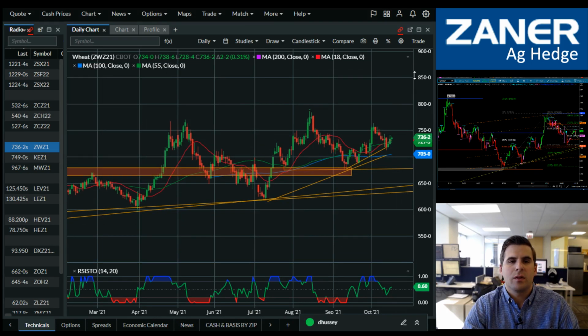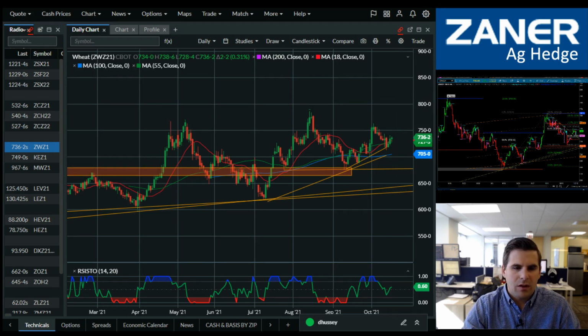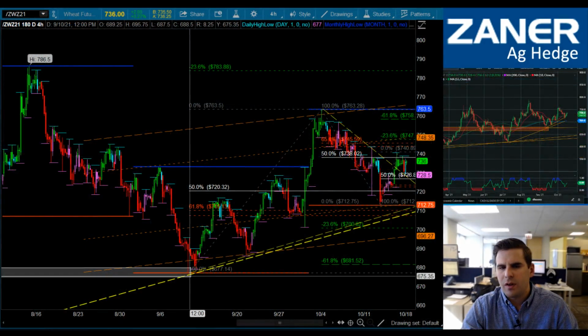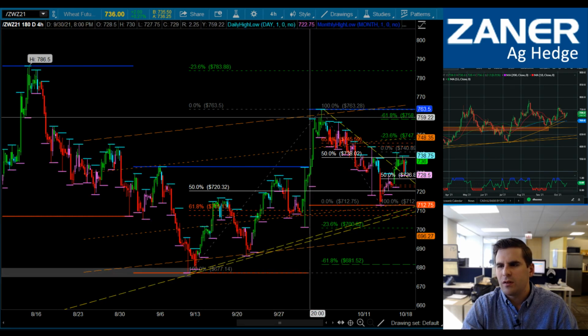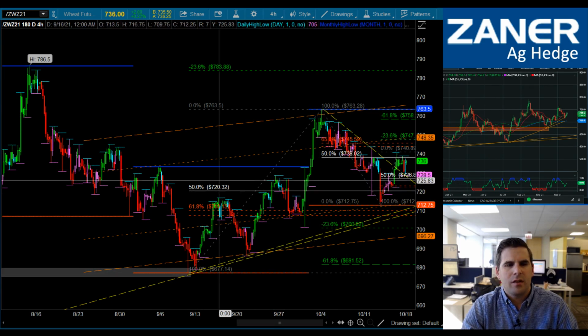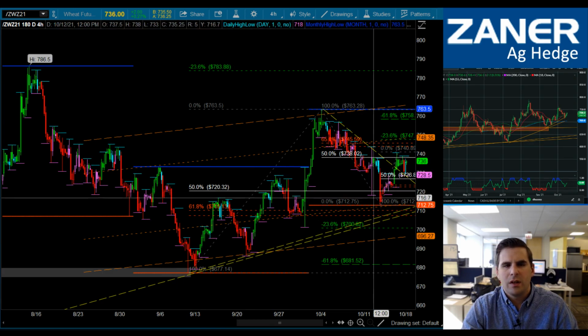Wheat looks like we're going to potentially break out towards the $8 highs and maybe above. So down on that breakdown of that 4-hour chart now for December wheat, we have the full 50% retracement from our 676 lows through the 763 highs, that down into the 720 area here. That 50% level is holding on this chart.